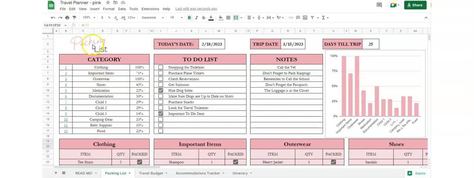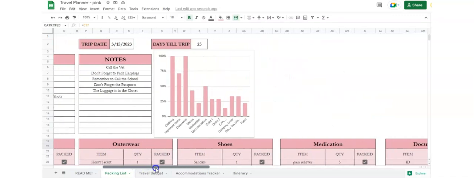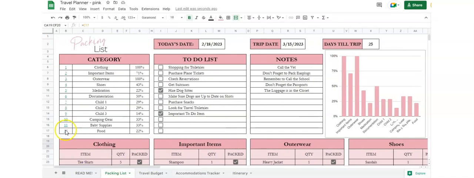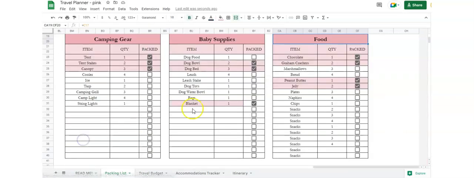So if you are in this category section and you want to jump all the way to food, there's a trick to do that. These little numbers here have little links and they'll help you jump all the way to the right. So instead of scrolling your bar all the way to the right to find your section, you just literally click on the number, click on the link, and it will jump you to the section that you want.